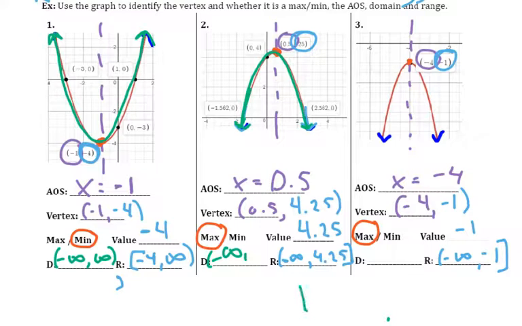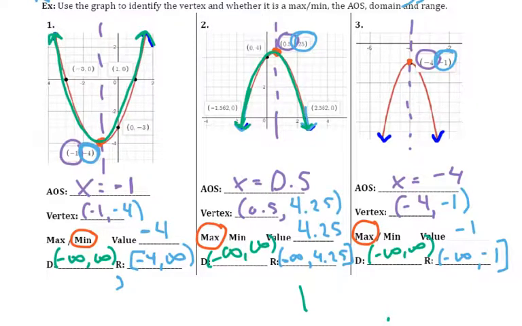And no, that's not a coincidence that it happened the same way on the first 2. The domain of every quadratic function that is continuous is going to be negative infinity to infinity. That's going to change a little bit when we start talking about word problems. If we start talking about time, it doesn't make sense to talk about negative time. So that might be modified. But here we're looking at graphs of continuous functions, meaning they're going on and on forever. So the domain is going to be all real numbers, or negative infinity to infinity.